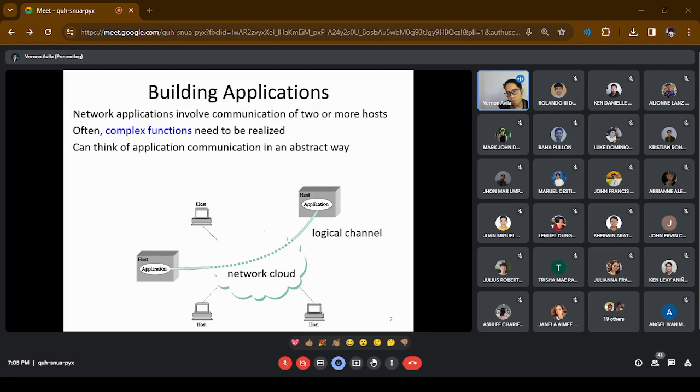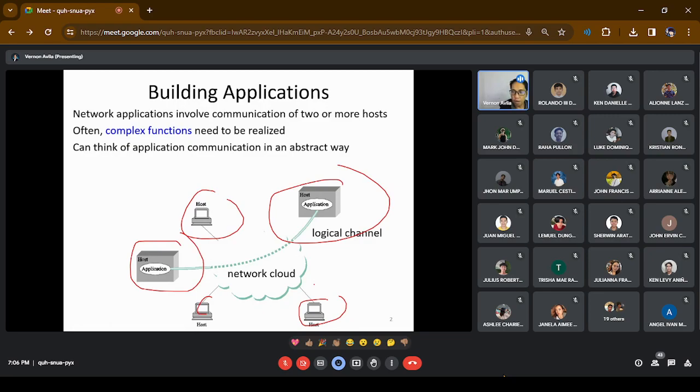Okay? So, our network applications involve communications of 2 or more hosts. Okay? So, we have here, you will notice, host 1 and host 2. Okay? And different hosts connected through a cloud. So, it's basically 2 or more devices connected over the networks. Okay? So, these applications are designed to perform specific tasks, to be able to exchange information from one device to another.